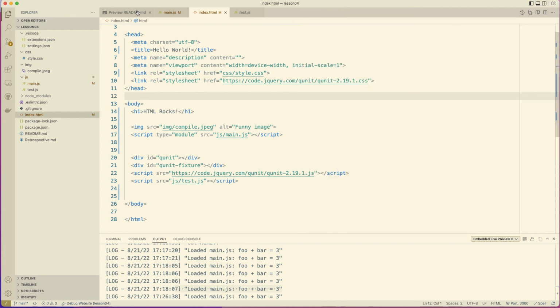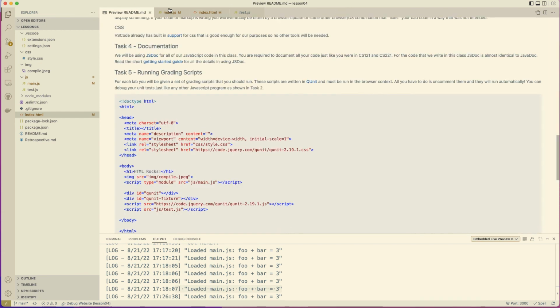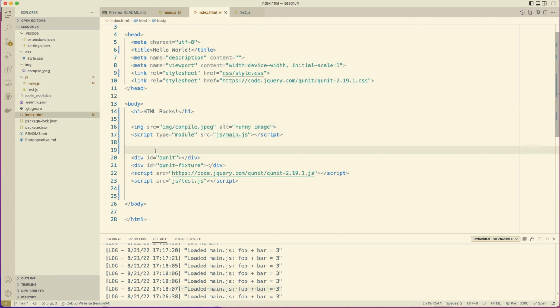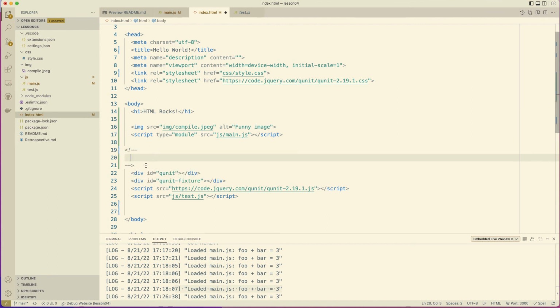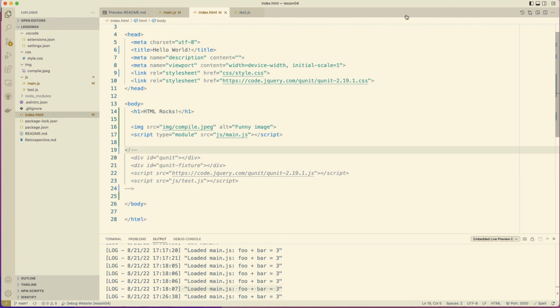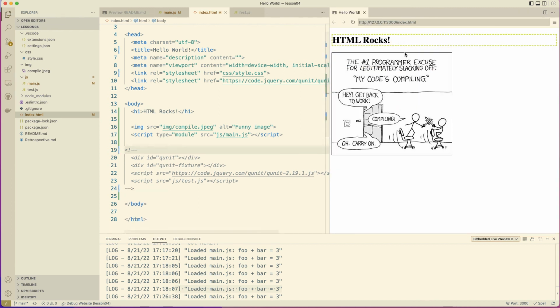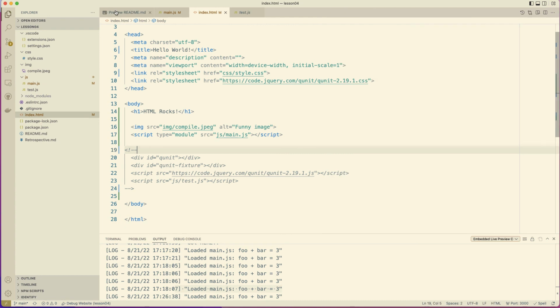Let's go ahead and close that. Let's go back to preview. One thing we want to do is comment that out again. Put another comment there. And we can go back and open the preview, and there we go, back to normal.